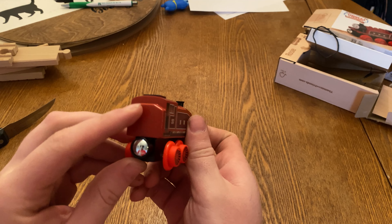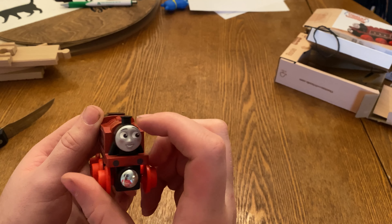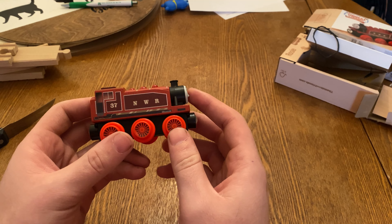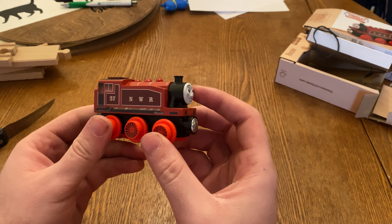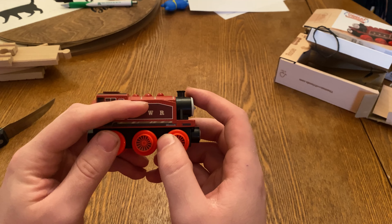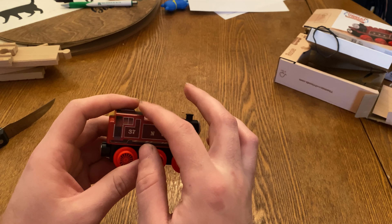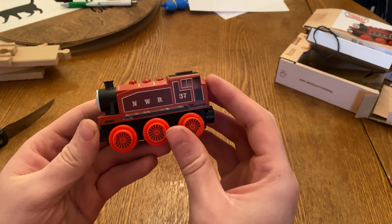Front buffers, no back buffers, just like real life. No windows or anything either, but they've got her raised funnel. I wish it was higher than her cab, but that's just something with these new engines — at least like Thomas. She's a lot like Thomas in that her cab isn't higher. She's not very tall, but that's okay. She looks very nice, very good.